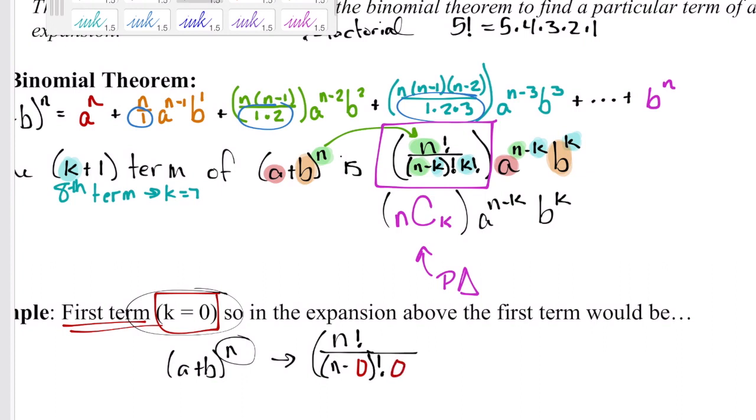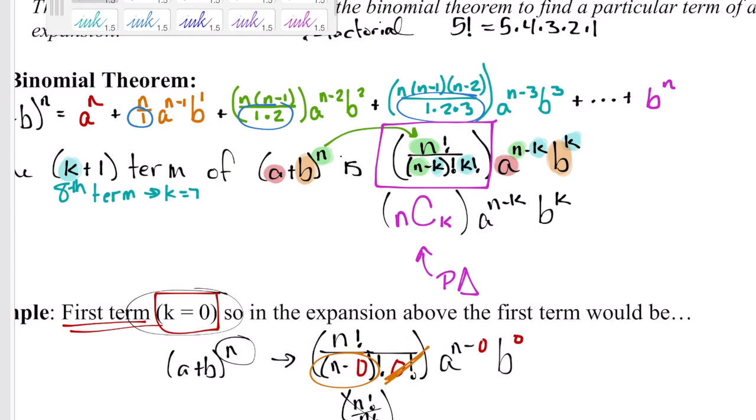And then 0 factorial, if we plug this into our calculator, so notice whenever I did the 5 factorial, I didn't go down to 0, because when I multiply by 0, it all just goes away. So 0 factorial is actually 1. Nice thing to look at. And then a to the n minus k, and again our k is 0, and then b to the 0 power. So simplifying this out, n minus 0 is just going to give me n factorial, and 0 factorial is just 1. So now I basically have n factorial over n factorial, which is just going to be the same thing. If you have 5 factorial over 5 factorial, it's going to cancel out and just give you 1.